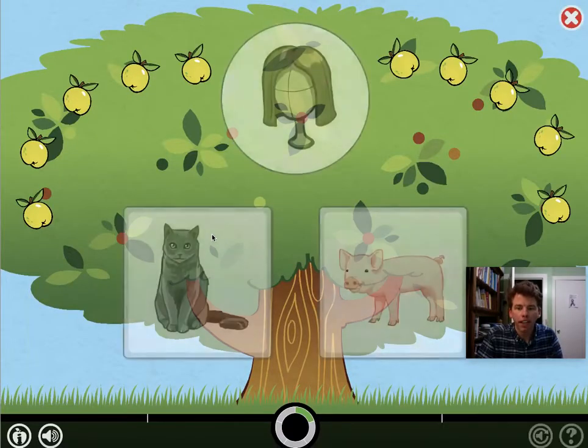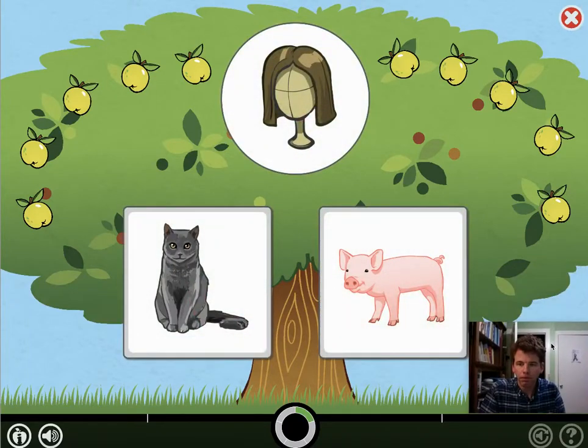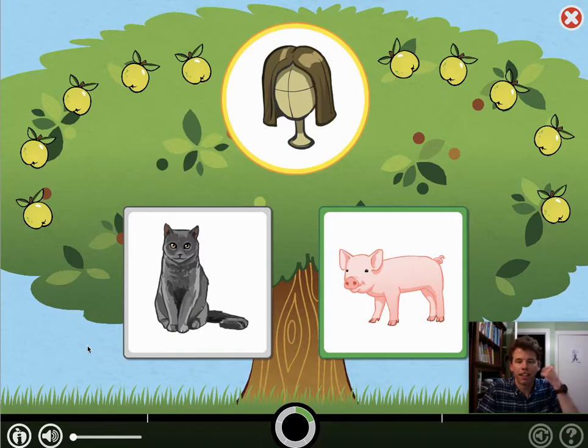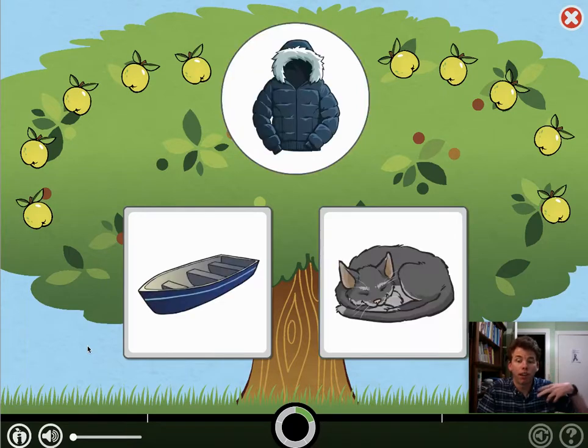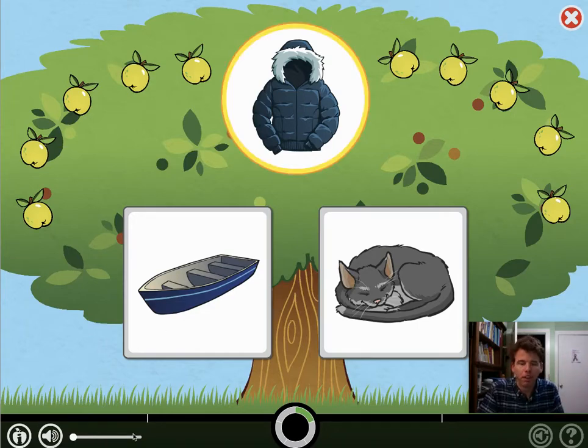So when I click on a game, it says rhyming words have the same sounds at the end. Find the words that rhyme with wig, cat. So that's where they interact at the top. For you as a parent, bottom left is an apple. That'll tell you your kid's name and what level they're on. If it's red, that means they need some extra help, which their teacher will know. Volume controls the volume.